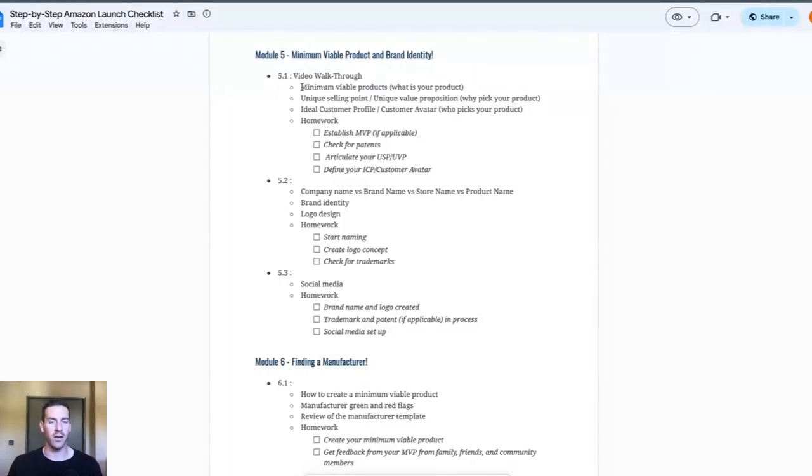Let me offer the collar, my own collar along with this product as well. So that's kind of the idea of the minimum viable product. It's important because, one, it helps you distill down to the essential of what your product is. So what is your product in a very simple way? Like one sentence, describe what your product is.